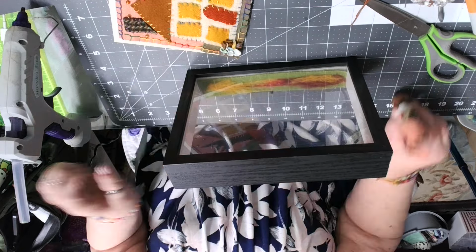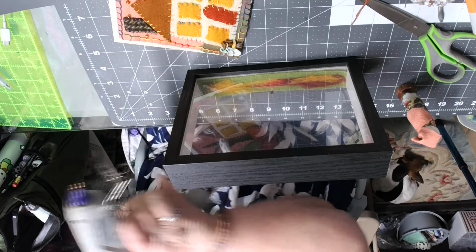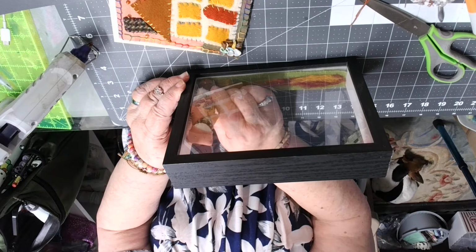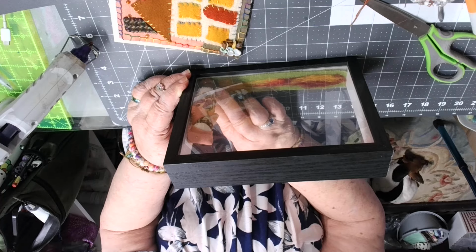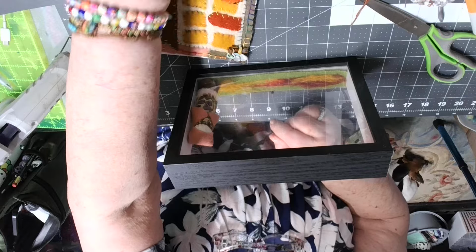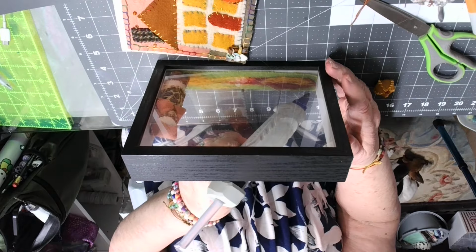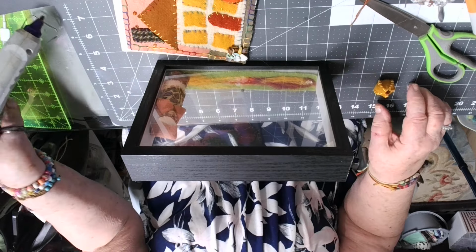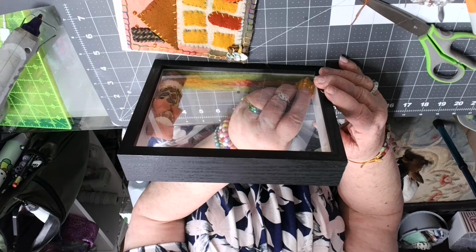So I'm going to glue her down right there. Boy, once you glue things, you can't change your mind now. Okay, so she's going to be over here. And then the pumpkin, where'd the pumpkin go? Here's the pumpkin. The pumpkin is going to be over here on this side. This is fun. I'm telling you, this has been fun putting this together.